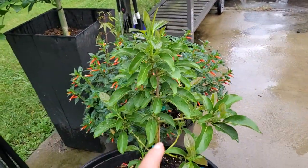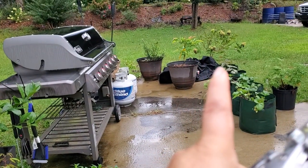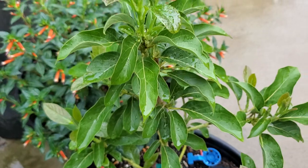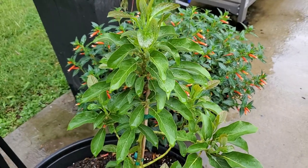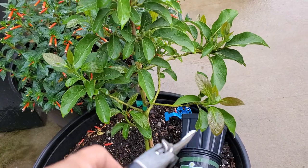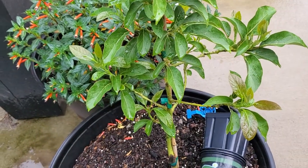Whereas this one over here was the more luscious, healthier one with more leaves. But since I threatened that one over there, I don't know what happened. It must not want to be peed on, because it's doing great now and looking better than this one. Look at this one — the leaf structure is way smaller. I wish I could pull them closer together to compare them, but I don't really want to move them right now in case I'm disrupting the roots because it's been raining so much. I don't want to move anything with the pots in case I disturb the roots.